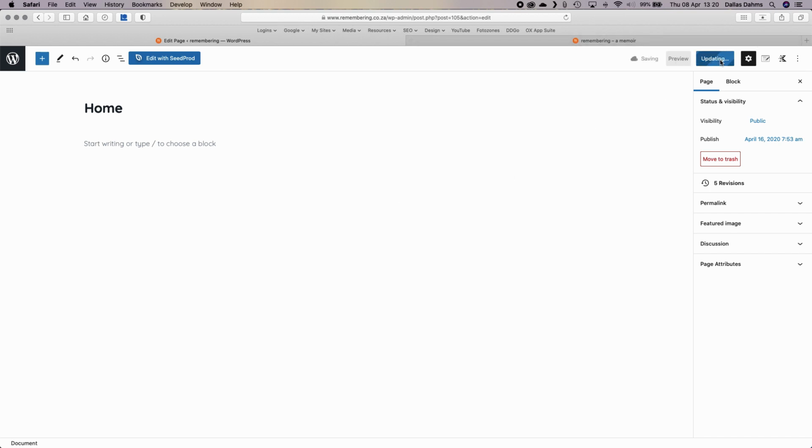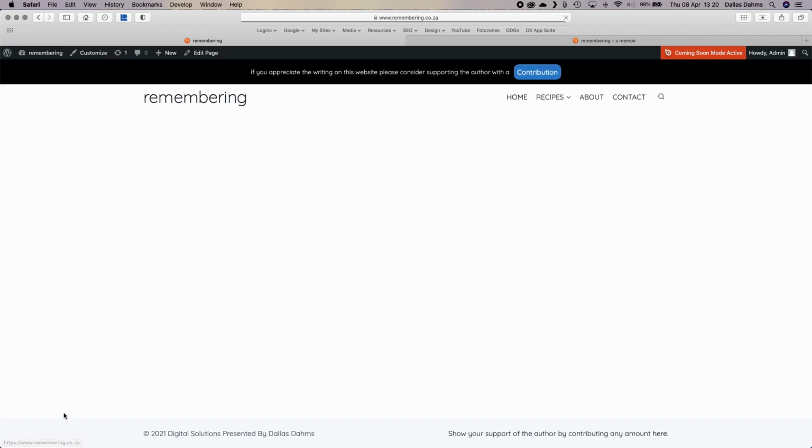So let's update this page and we're going to go and preview what it looks like. Actually, what I'm going to do is I'm just going to click on View Page because the preview opens up another tab. So this is it. That is what your home page currently looks like. It's a blank slate, and what we're going to do is we're going to put stuff in there. Oh, one of the other things that I changed here that I forgot to mention was that I put the contribution link in as a button, but we'll get to that.